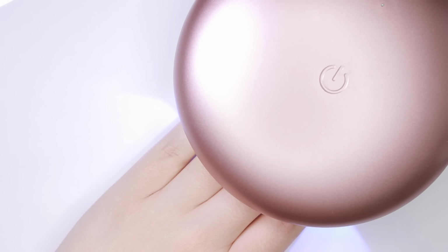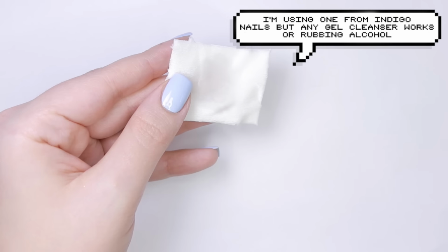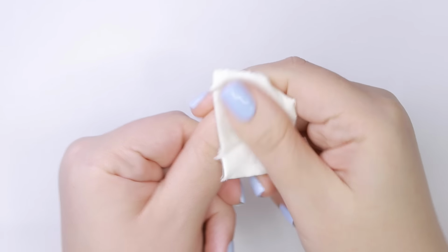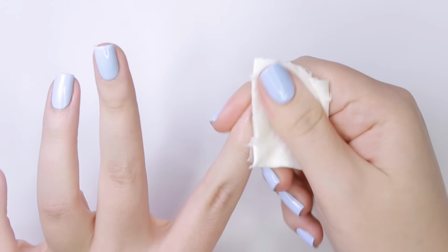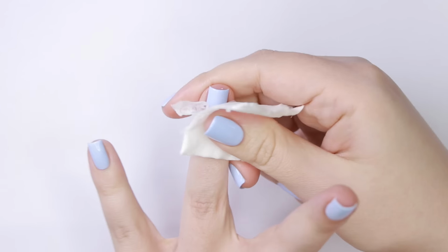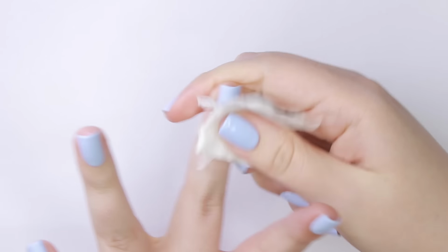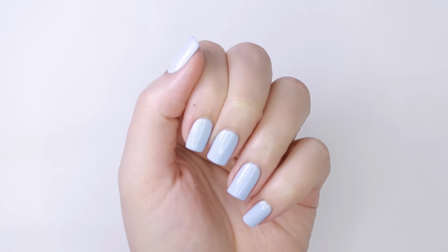Then just go ahead and cure your nails one last time, and once they come out, if you're using a top coat that leaves that sticky layer, you'll want to use a cleanser, or you can actually use alcohol. I've only done that a few times. I usually just use cleanser. And just remove that layer and you'll be left with an amazing, shiny, glossy manicure that's going to last you a couple weeks, if not longer.